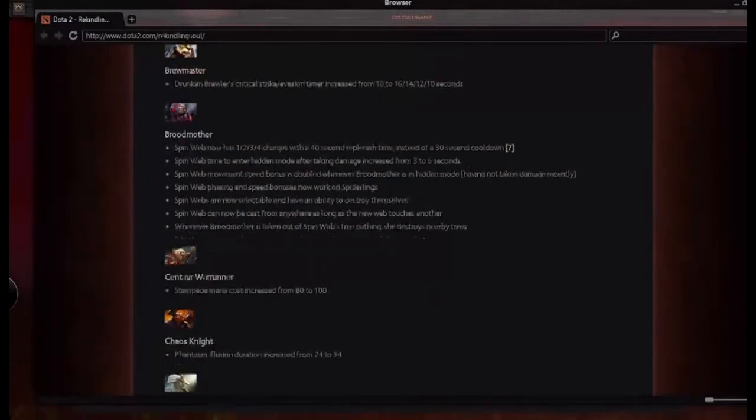Broodmother getting a little nerf here, which is not something she really needs. She needed a buff, I feel. Spinweb now uses charges, and you have to wait 40 seconds for one to be replenished. Spinweb enter hidden mode is increased by another 3 seconds. And Spinweb move speed bonus is doubled though whenever Broodmother is in hidden mode, having not taken damage recently. Spinweb phasing and speed boost now working on spiderlings.